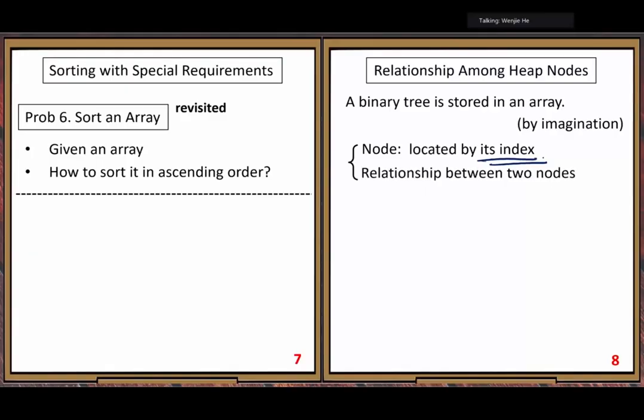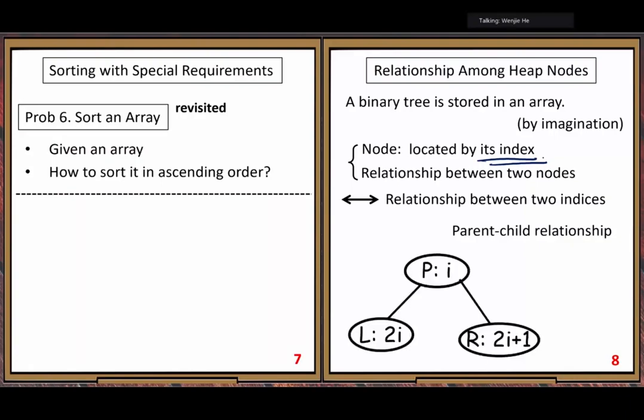Now, let me use a simple diagram to explain the parent-child relationship. P colon I: let us assume the index for the P node, the parent node, is I. Then the left child and right child are defined this way.